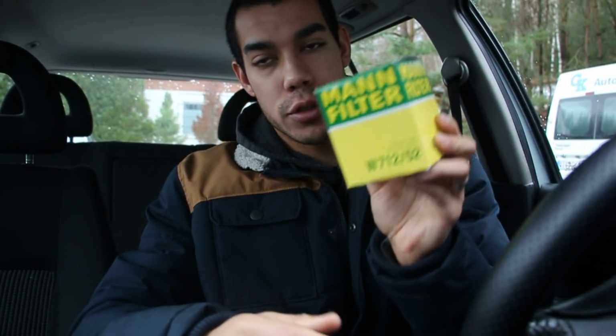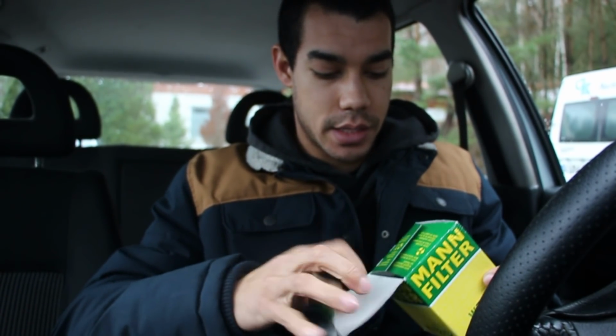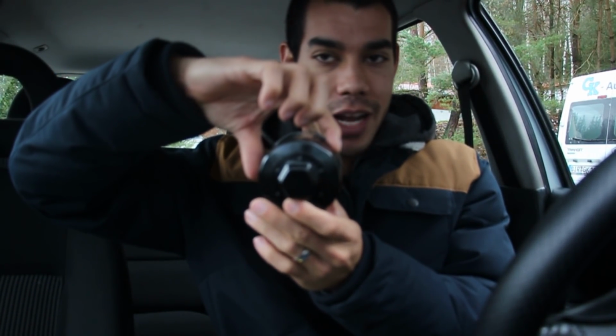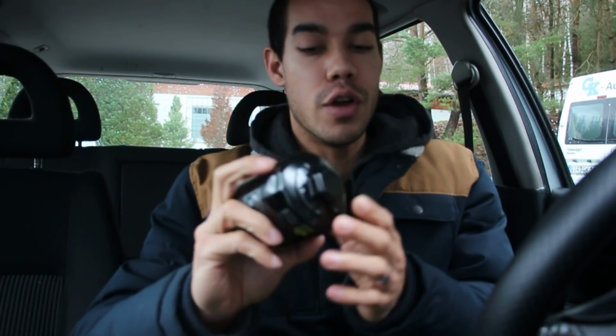So that means oil change, put my front mud flaps on, and a full tank of gas. Quick little stop at GK. We picked up an OEM filter, the Mann filter here, and you can see this one has the little socket tip on top of it, because where this one's located, if you're reaching down, you can only get about this much of a hand on it. It's gonna be a pain to try and grab and move. You have to put a socket on it to turn it out, and then again socket to put it back in, and I just don't want to struggle with it.